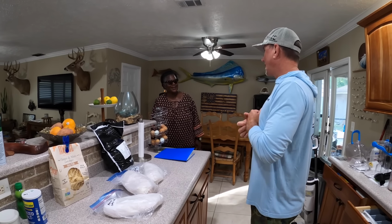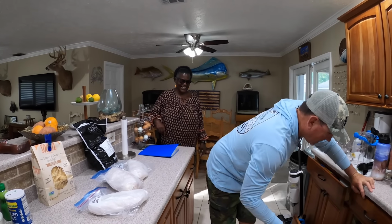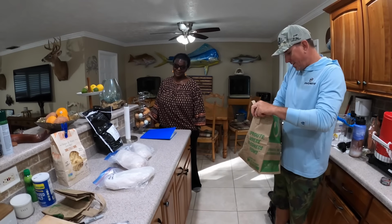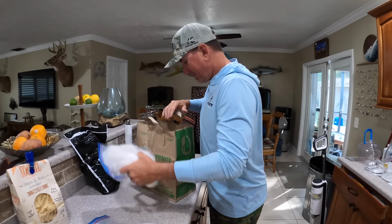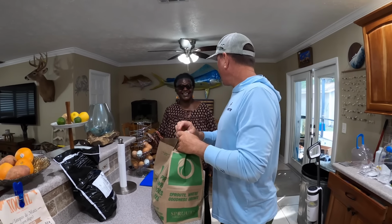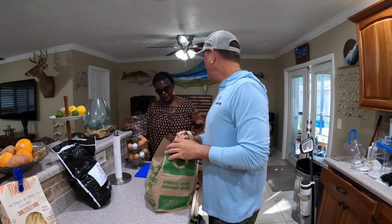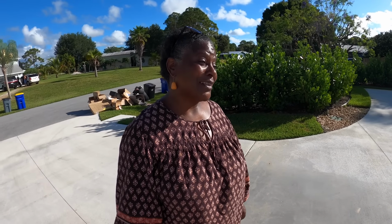We're getting ready to go to the Keys, but we're going to have a bunch more fish, too. Wow. Now that you could take me to the Keys? Okay. You want to jump in the truck? Good. I got a new puppy. I'm gonna get over there and just hug him a little bit. Can you take it with you? I'd love to. I'll trade you that for the fish. I don't think Kelly would be crazy about that. Are you going straight home? Oh, well, you're still working. Are you Ubering today? We have a cooler bag. You sure you don't want to take it home with you? Oh, I promise you I'd love to.